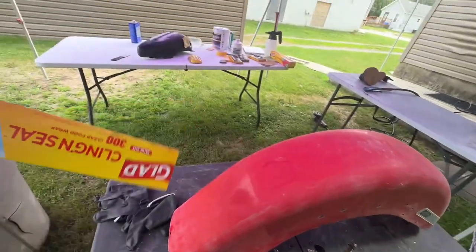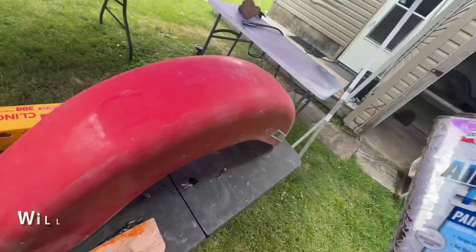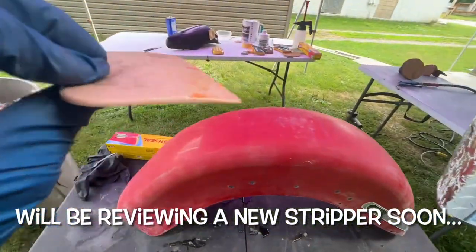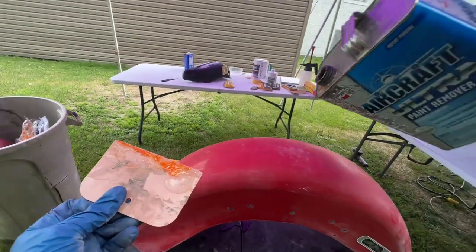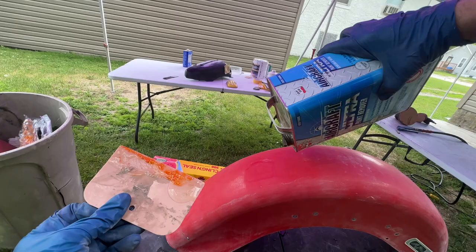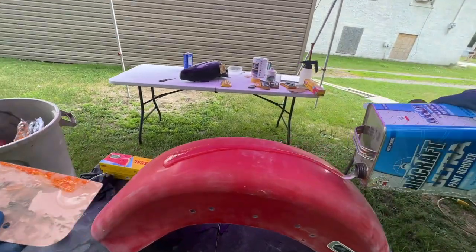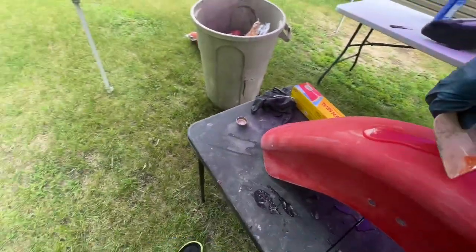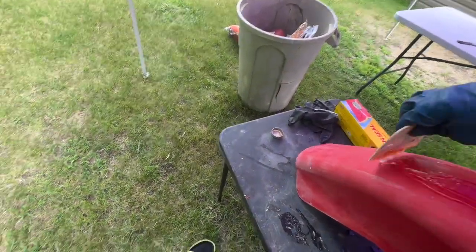You want some saran wrap or cling and seal, whatever you want to call it. I use a Bondo scraper, and we're just going to spread this stuff on. So I like to just glop some on like that. I can just start spreading it.